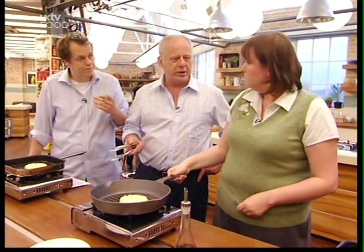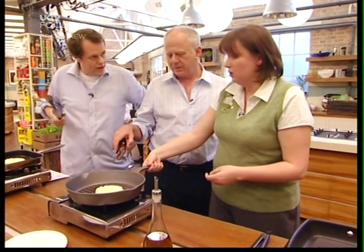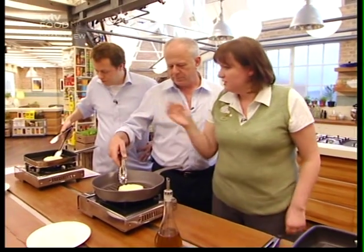If you actually use detergents to wash it up with, you will actually ruin that seasoning. You need to continuously oil it to give it a natural non-stick, a bit like a wok. And do you just wash it in warm water or hot water? Exactly. Because it's cast iron, the heat goes everywhere, the handle gets extremely hot. It's a chefy choice. If you're going off to university, stick with the first one.